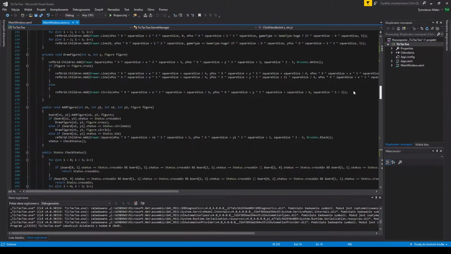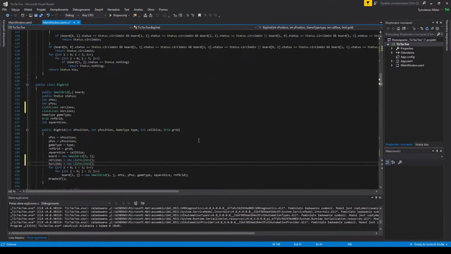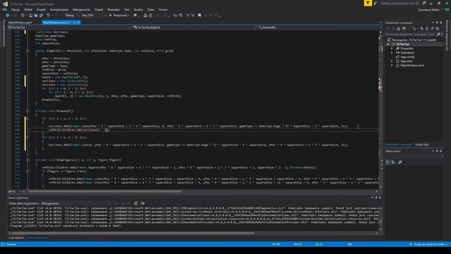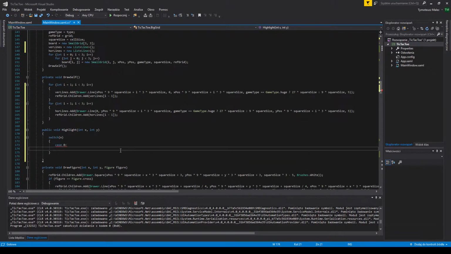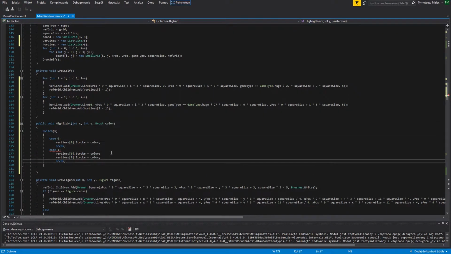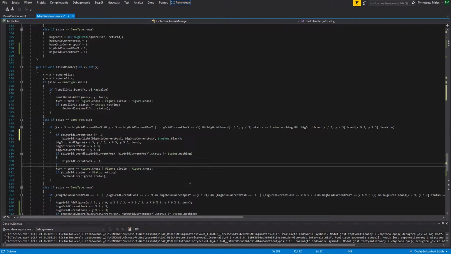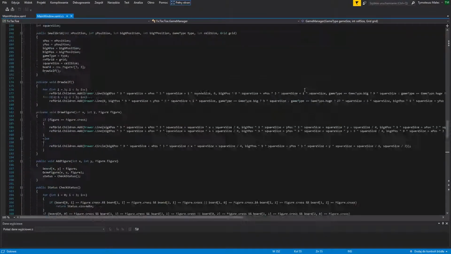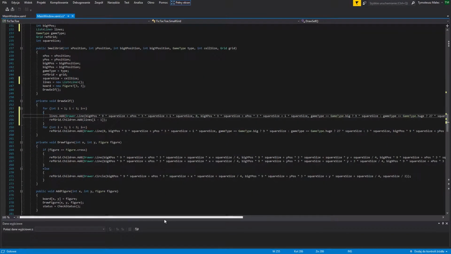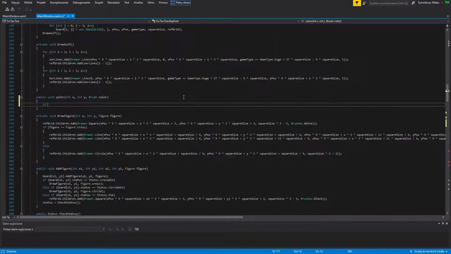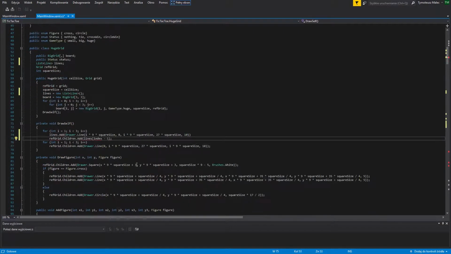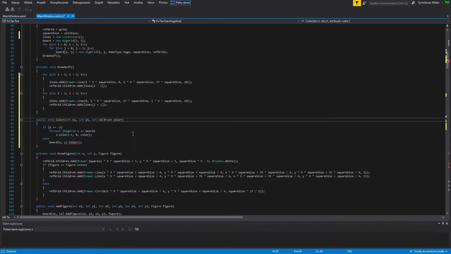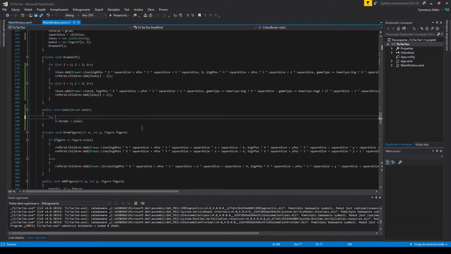But there was one problem with the app. It didn't highlight the grid you can place your figure in, so it was really hard to play. So I started working on a way to change the color of the lines to tell the player where they can place. I couldn't get it to work for a very long time, and when the lines finally did change the color, I realized that I did everything wrong. So I then redid it and I highlighted the correct lines.